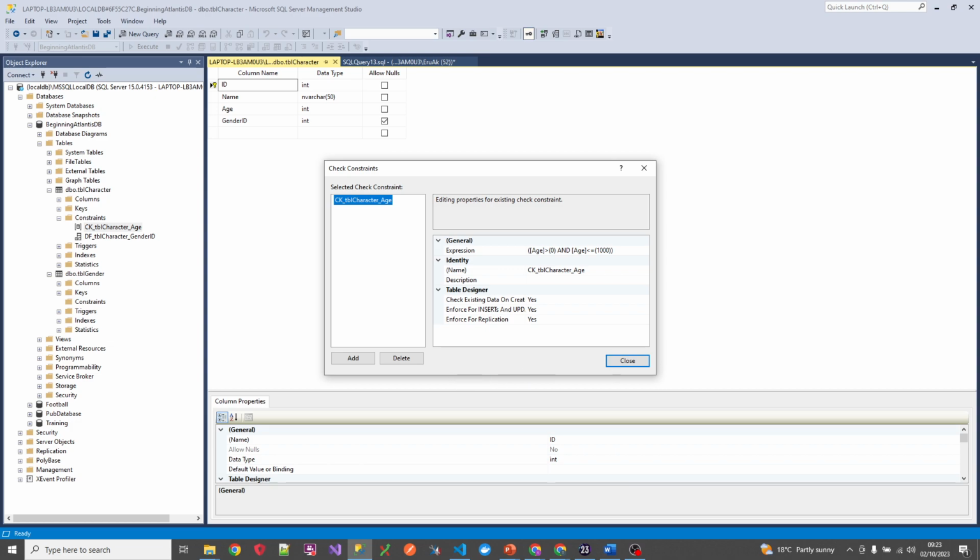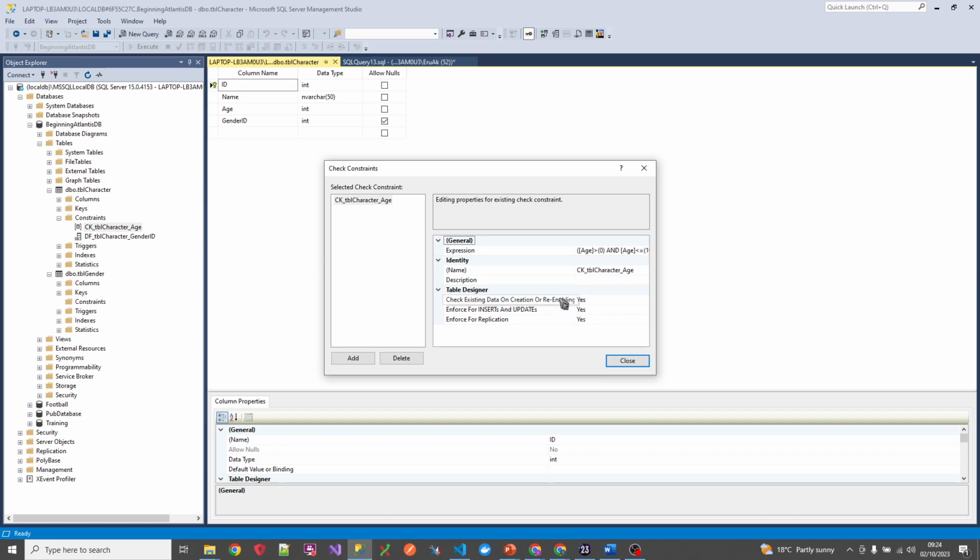Just so you know where this error comes from, it comes from this rule here, which says check existing data on creation or re-enabling, if we expand that a bit. This is set to yes.